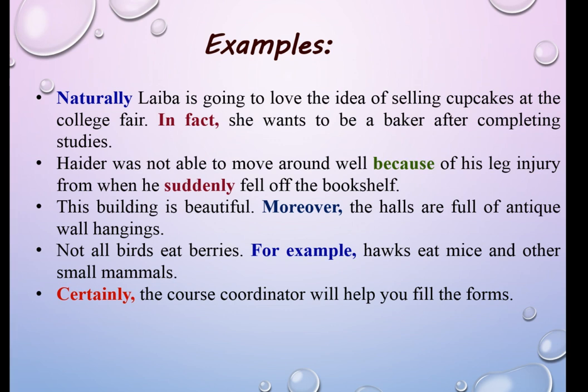Okay, another example here says, Heather was not able to move around well because of his leg injury from when he suddenly fell off the bookshelf. Okay, so we are saying cause and effect. We are telling cause and effect here. He's not able to move well because of the leg injury.